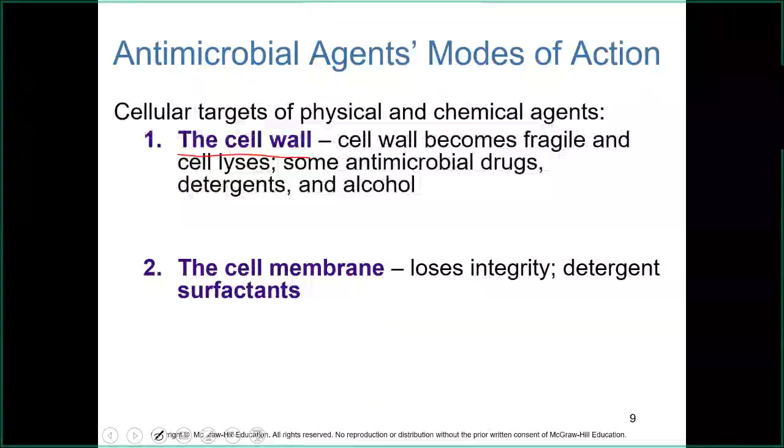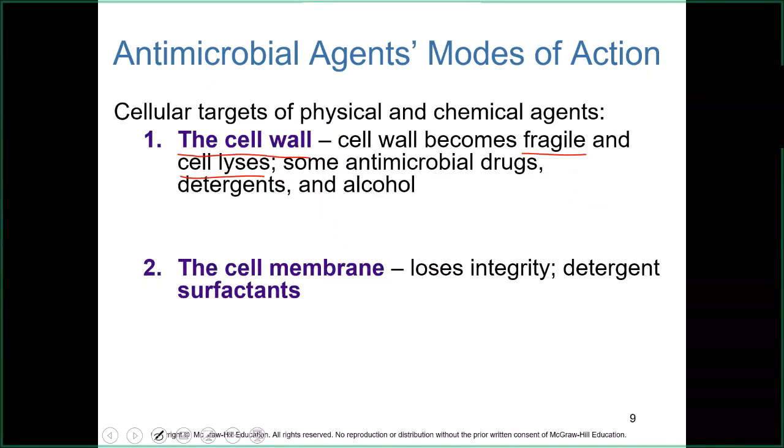Yeah, so the cell wall, that's on the outside of the cell, all the way on the outside of the cell. The only thing that lies beyond that would be the glycocalyx. And so obviously, if you were to disrupt that, you're going to disrupt cell function. It's a very important component of the cell. So you could target that and have some means by which you can break it up or weaken it or make it fragile, as it says here. And a lot of physical and chemical agents work that way. Ultimately, what's that going to do? Well, it's going to limit the organism's ability to maintain homeostasis, like the ability to regulate all the things it needs to regulate going on in the cell, and it's going to fail. So the cell will lyse. It'll essentially explode.